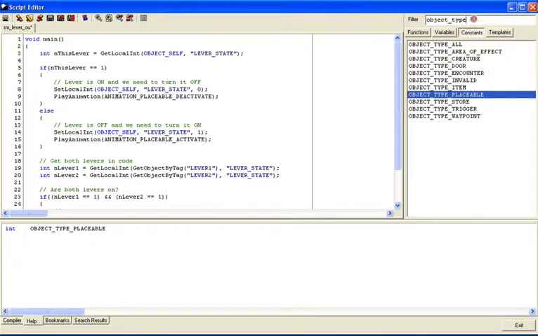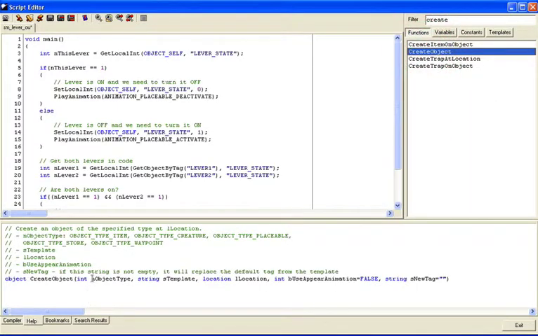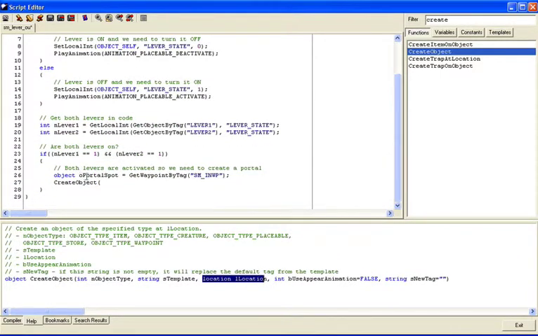Let me go back to that. Create. So object type placeable here. The string is the template or blueprint for it. And I remember when I painted the portal down and I looked at the properties, PLC_portal, that's what we use for that. And then the location, we're going to use the location of our waypoint, which is object O portal spot. We'll use this to find the location. And then these ones use appear animation and then give it a new string.